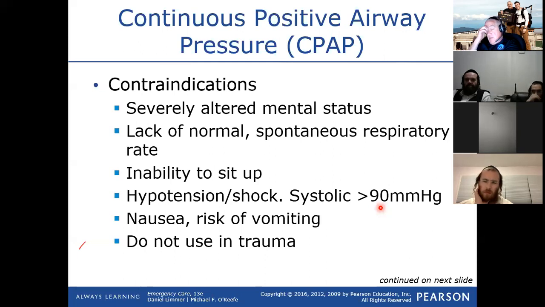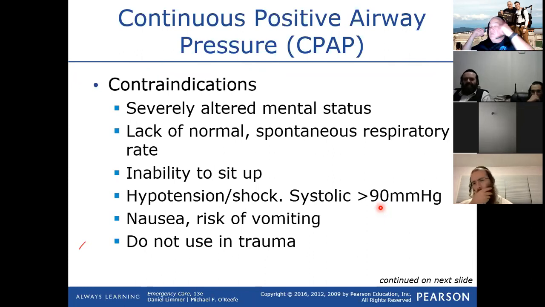I don't know if any of you have been in the back of an ambulance yet, but it's very easy to get car sick in the back of an ambulance, especially if you're sitting on a stretcher facing backwards, because we're not designed, right, to be in a moving vehicle facing backwards. The only reason they put ambulances like that is that it's safer for the patient if there's an accident. So you could take somebody who's mildly nauseous, right? They're not very nauseous, put them on CPAP, and then put them in the back of the ambulance. And if somebody is driving like an animal, okay, you all could be sick. But the problem is they're going to have the CPAP on. If they vomit, there's a good chance they could aspirate that vomitus.